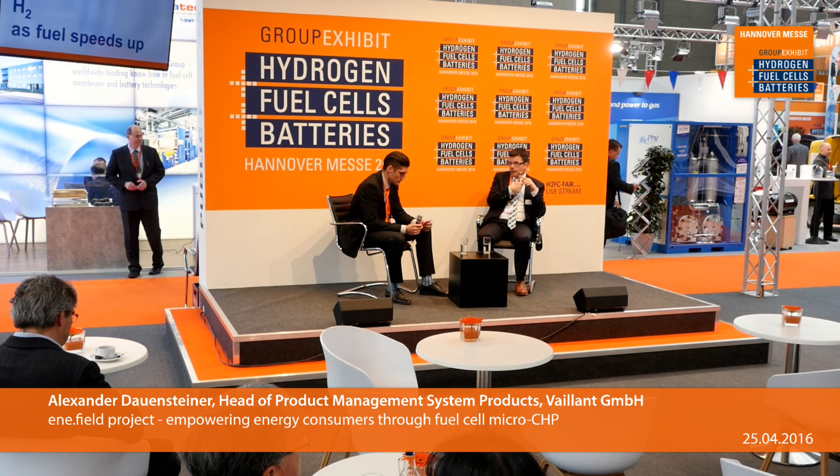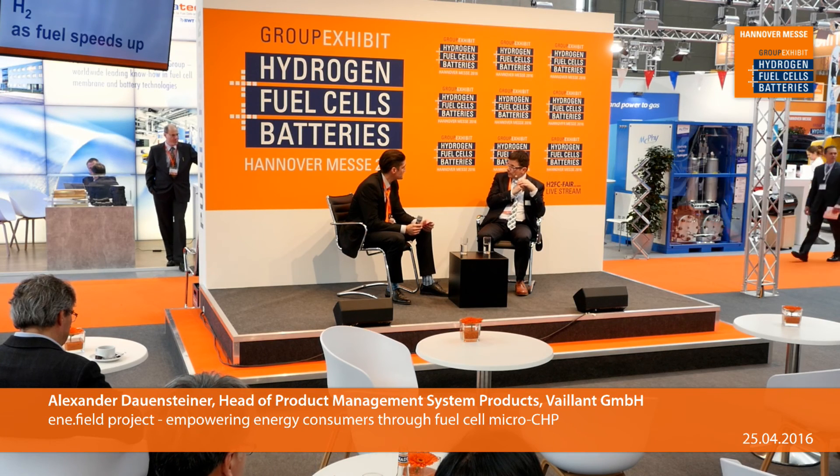This leads to at least cost savings for the utility, because instead of buying very expensive electricity from the stock exchange — for example in Leipzig in the German market — it's much more intelligent to buy from these decentralized customers. If customers contribute and participate, they can also earn money — for example during midday — if they are willing to have their personal micro CHP fuel cell system in Enerfield be part of this larger smart grid. It's a classical win-win situation: the utility saves costs at a price much lower than the stock exchange, and the customer benefits too. It's still in the beginning, we have tried it, it works, and it depends now on the different business models in Europe.